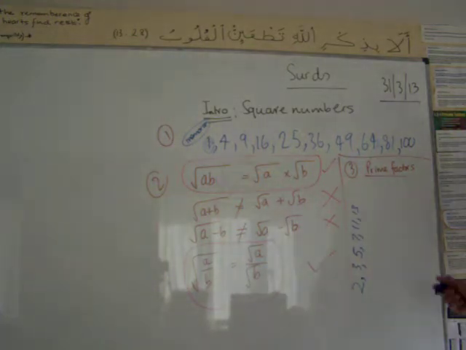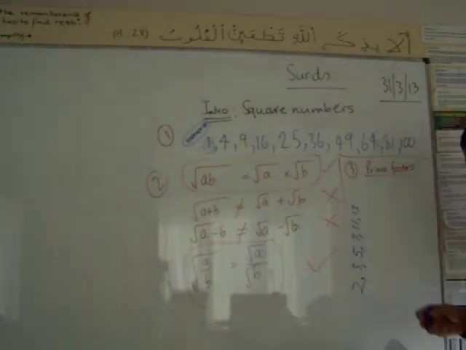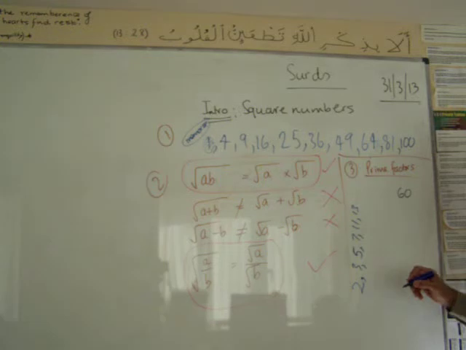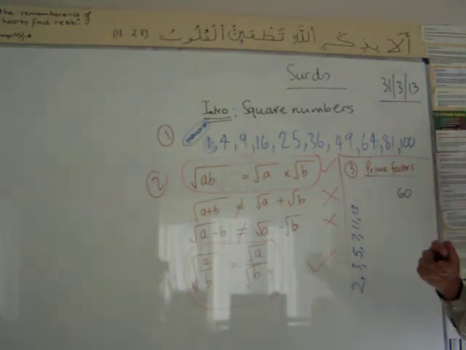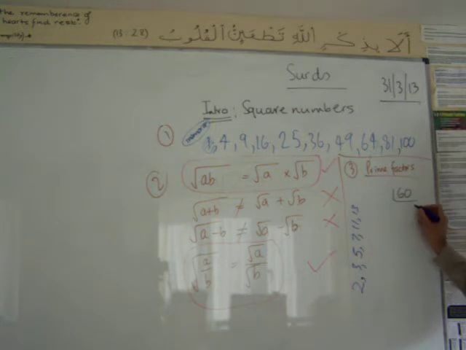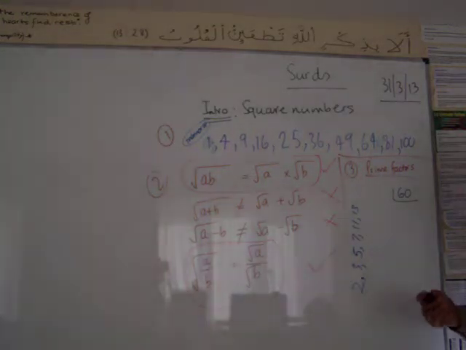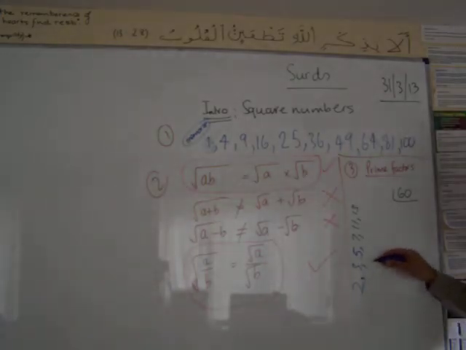A different one. So if we have to split up 60 into prime factors, the method that I would like you to use, you might have a different way, is the bus stop method, upside down. We start dividing 60 by any one of these in any order, it doesn't make any difference. But I normally like to start with the 2 and move on to the 3s and the 5s.